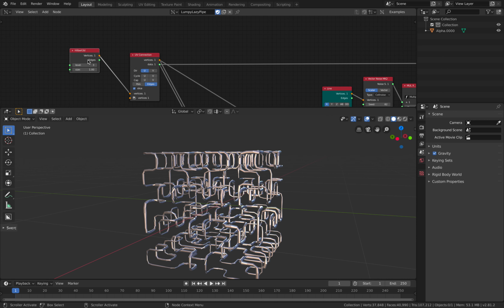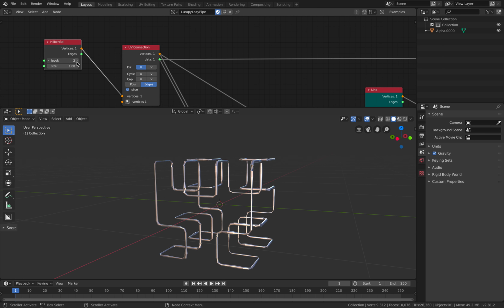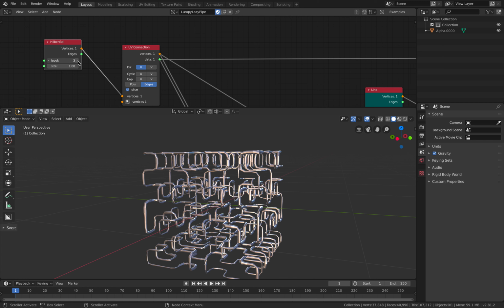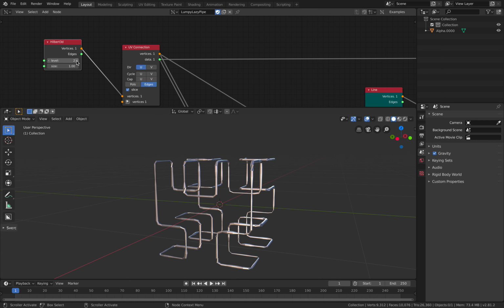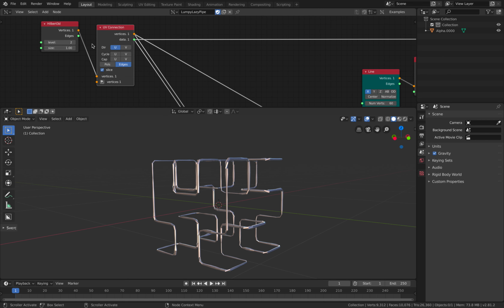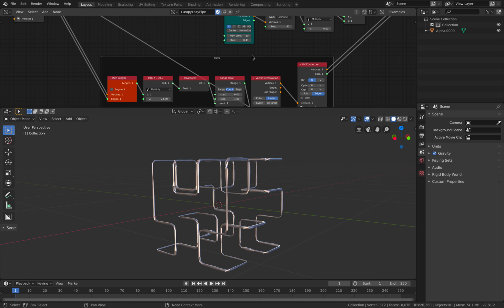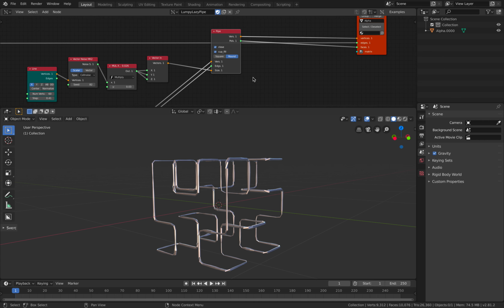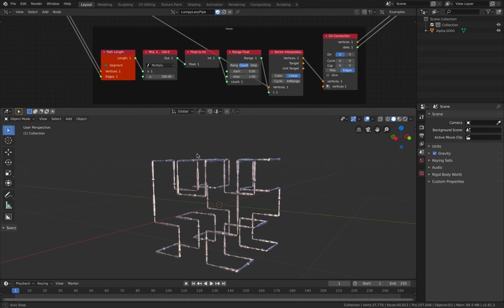So Hilbert 3D, level 3 or any level, 2, 3, 4. Let's try level 2, and I plug this into UV connection, slice is on, adjust U, and we have the same setup like before, and this is the output. I wonder why the other one doesn't work.